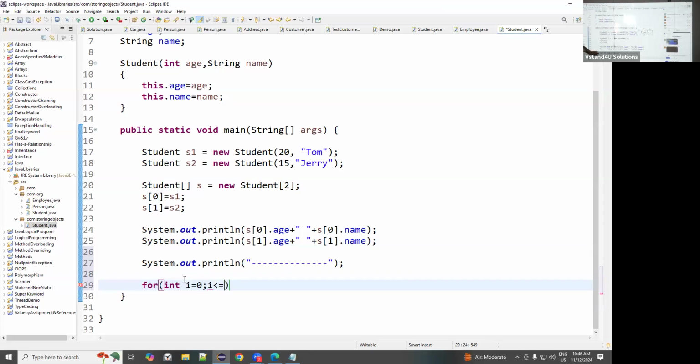See, here I am traversing an array. First, I have initialized the value. Then I should give the condition. One way is i lesser than 2. I need an efficient way. I know, bro, I'm telling that one only. Either I can use i lesser than 2, but I don't want that method. I want an efficient way. What is the efficient way?